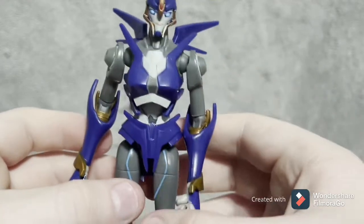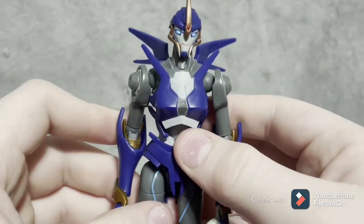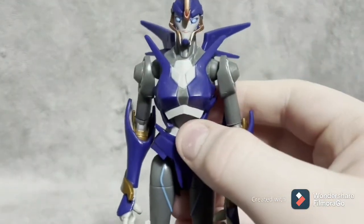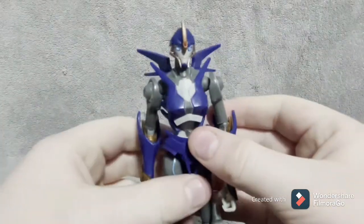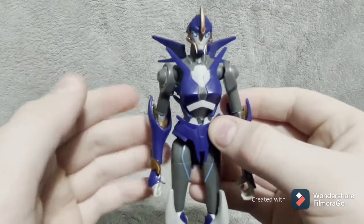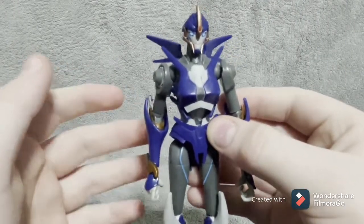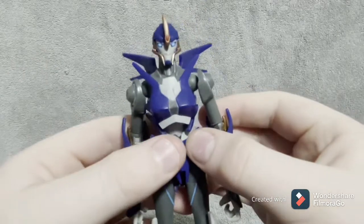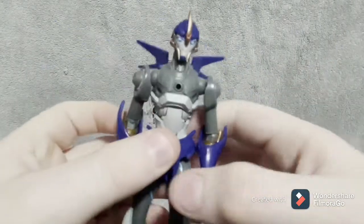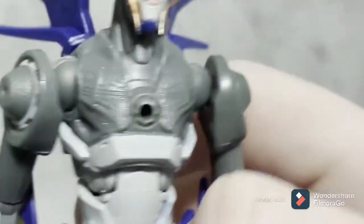Now, before I show off the articulation or the accessories, one thing I do want to cover is the special feature that this figure does have. Don't ask me why Hasbro did this. I truly have no idea whatsoever. But if you really want to, you can remove her breastplate, which does reveal some fantastic mechanical detail.